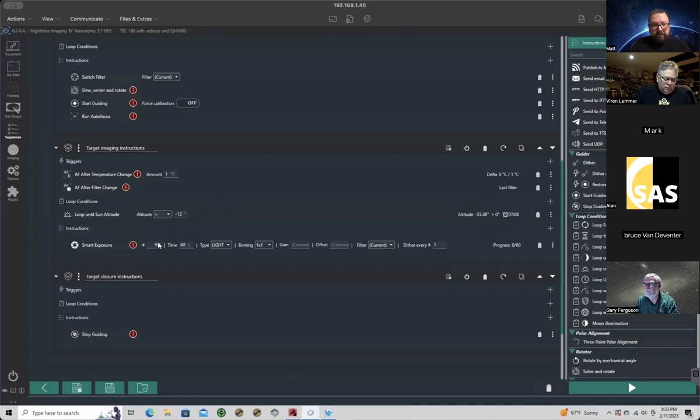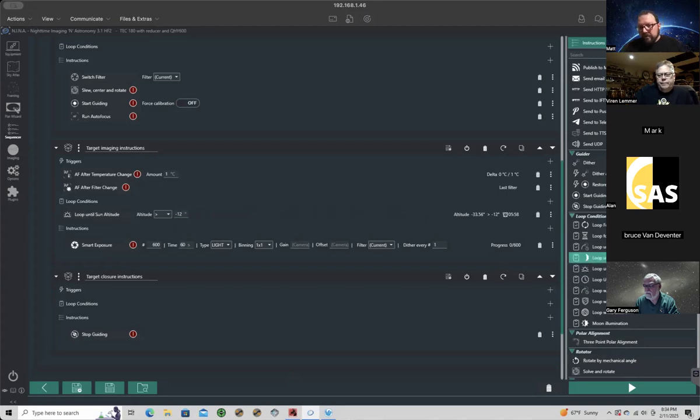So knowing that now, I can come here and set this to take 600 of these or whatever. And at this point I don't necessarily care about how many exposures I have set. The scope's just going to run until the sun reaches this point.